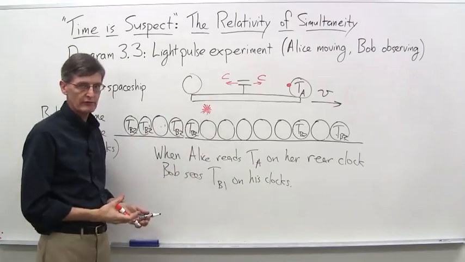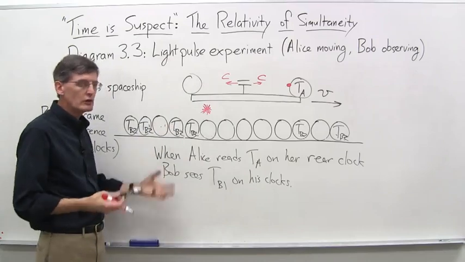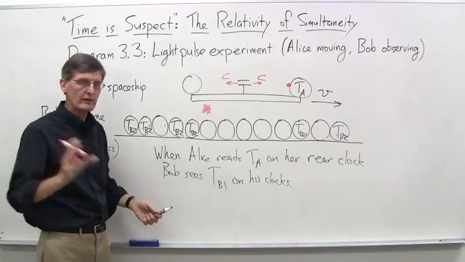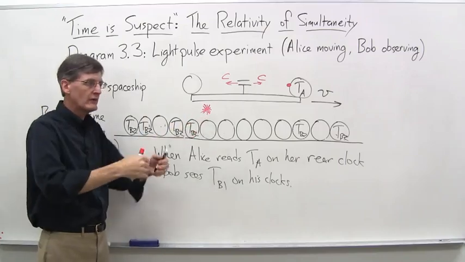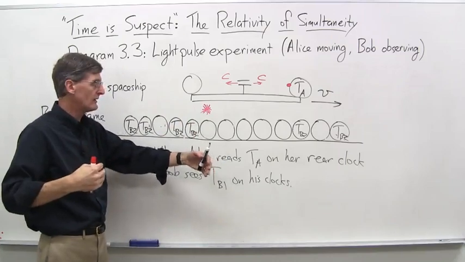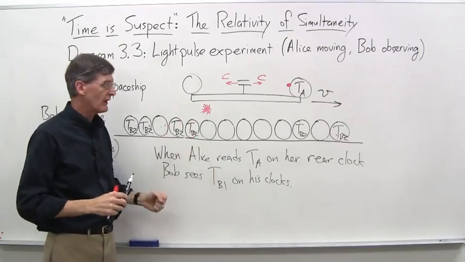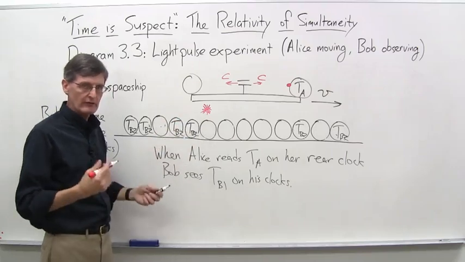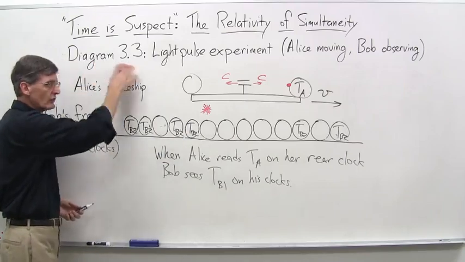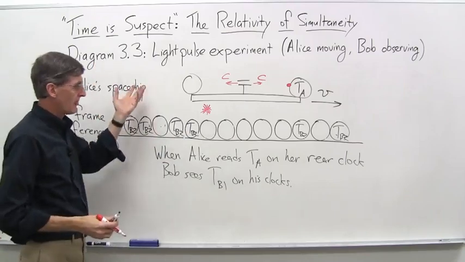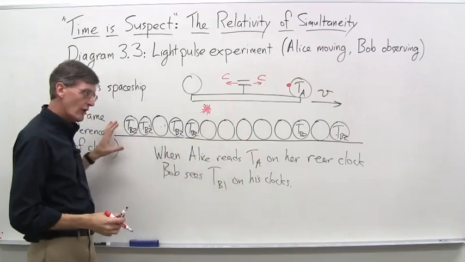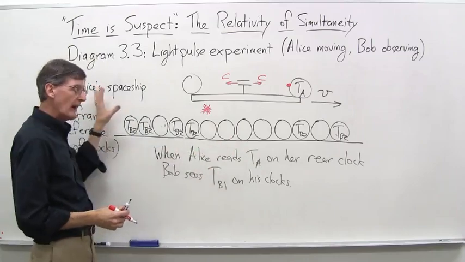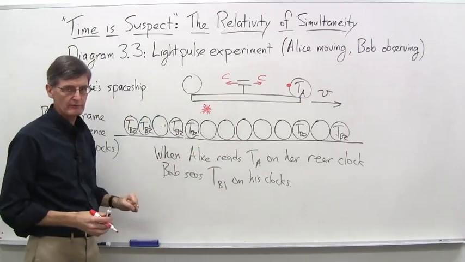Alice will see those velocities to be c, even though intuitively, in our common sense understanding of how velocities work, if something is moving and then you shoot something else out of it, the velocity of the two things are going to add together. Doesn't work that way with light. And here's our first strange result because of that. And this is one of Einstein's key insights to time is suspect, that synchronized clocks, all Bob's clocks are synchronized in his frame of reference. Alice's clocks are synchronized in her frame of reference.